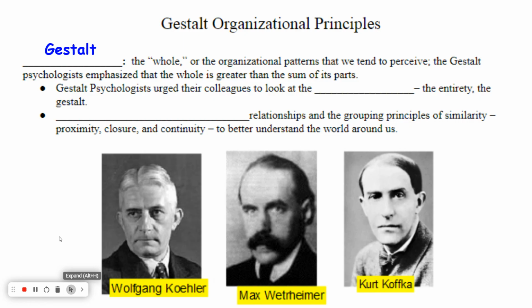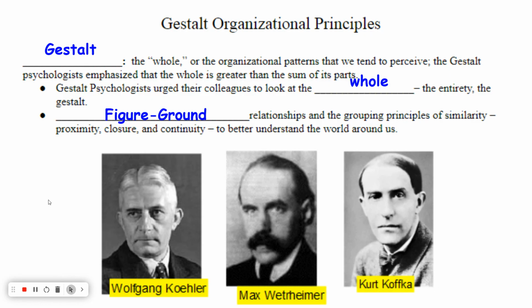Some of our philosophers slash psychologists were Wolfgang Köhler, Max Wertheimer, and Kurt Koffka, all men and all working in Germany roughly about the turn of the 20th century, so in that 1900 to maybe 1915 period of time. Gestalt psychologists urged their colleagues to look at the whole, the entirety of the thing they are working with. And sometimes we get into this idea that the whole is bigger than the sum of its parts. That comes out of this.